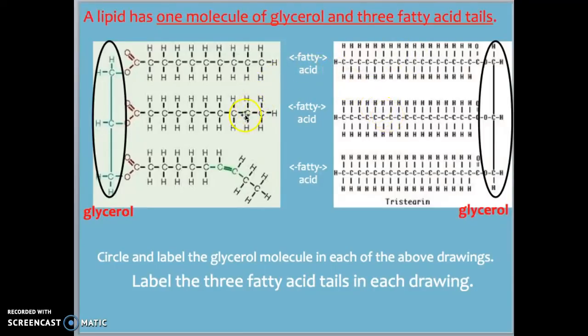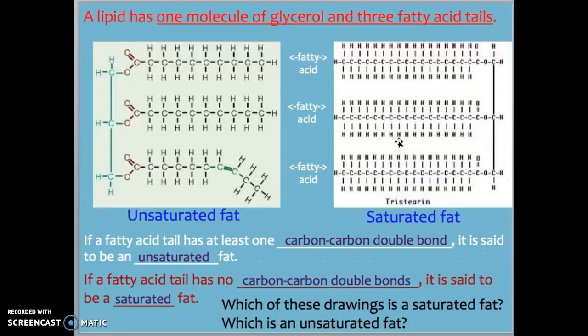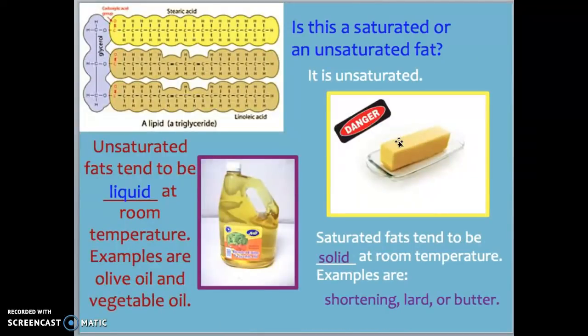And there's a difference between these two lipids. One is going to be a saturated fat, and the other one is going to be an unsaturated fat. So how do I know that? How do I tell the difference between a saturated and unsaturated fat? It also comes down to their chemical structure. But if I can't see at the molecular level, and I'm just dealing with what I can see, then saturated fats are going to be solid at room temperature, like this stick of butter. And then the unsaturated fats tend to be liquid at room temperature, like your vegetable oil.